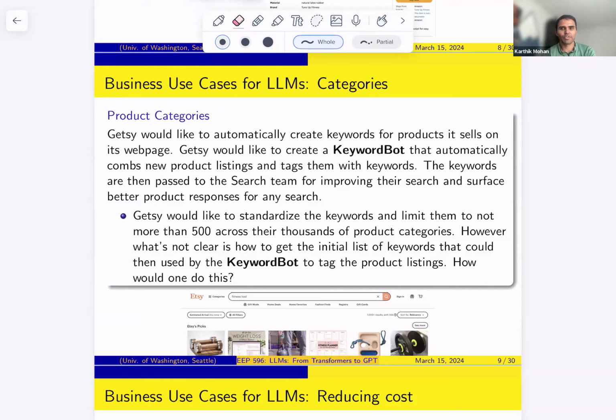And then once you pass in a product ID, it can retrieve the keywords and send them back to you. But it's also responsible for maintaining keywords for new products, not just retrieval. It's also updating the keywords every week or something. So that might be what the keyword bot is doing. That's another example where it's not just LLMs. This is the thing I want you to take away: as of now, LLM is not a one-stop solution.